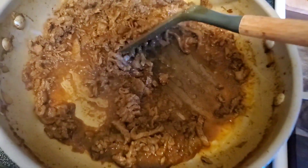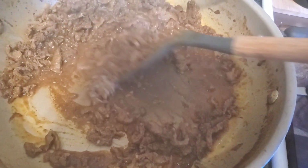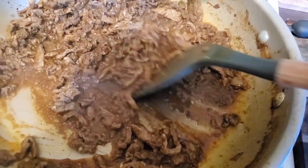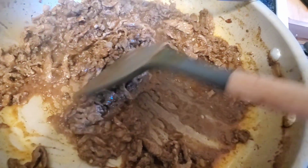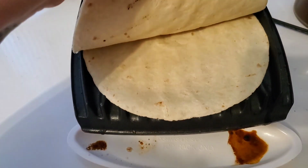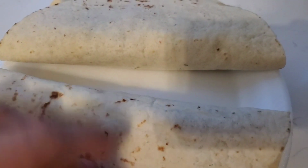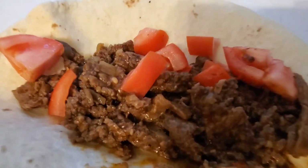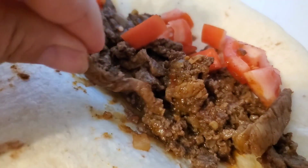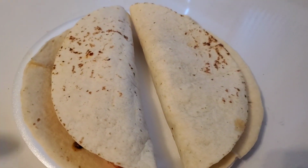For dinner number three, my husband went to a local Mexican restaurant and bought some of their seasoned steak meat, and they just made some easy steak tacos. Here I am just heating up what was left after I got out of work that night. I worked pretty late, and then I'm just warming up some tortillas in my Foreman grill because it was sitting on the counter, and I just kept it really simple and added some diced tomatoes to my steak. We had lots of other things to top it with, but this is just what I was feeling on this night. I was just kind of wanting to eat and get to bed.